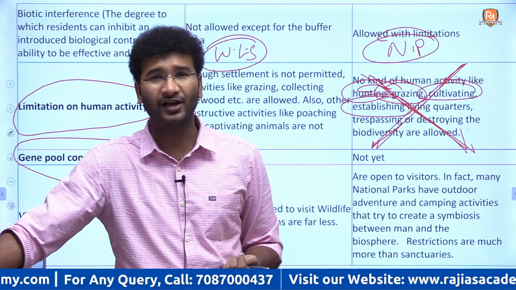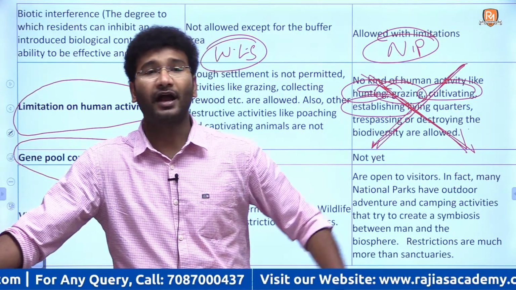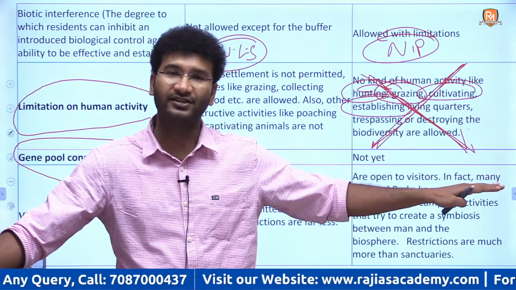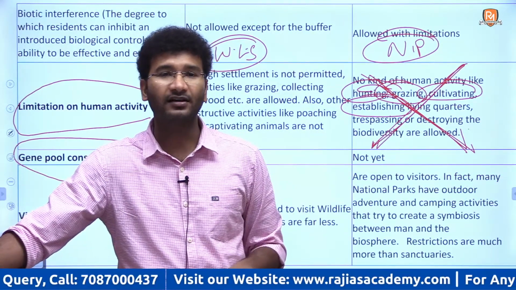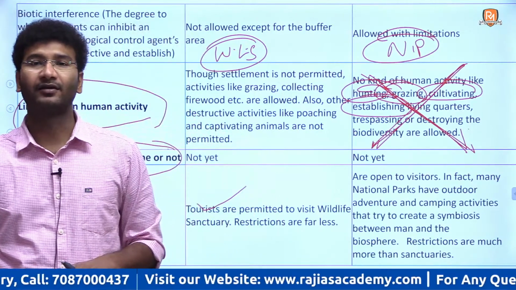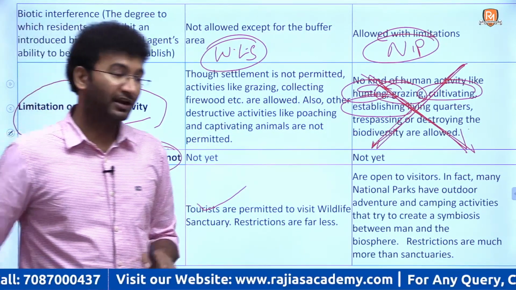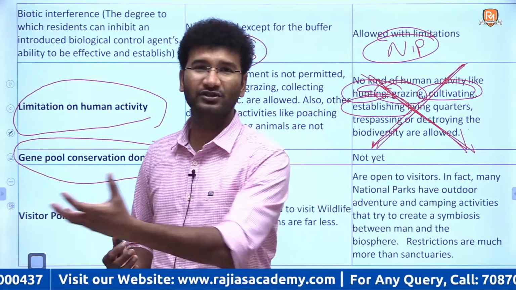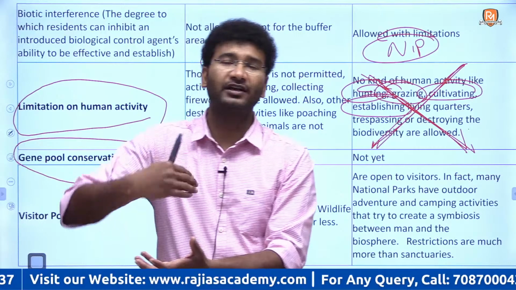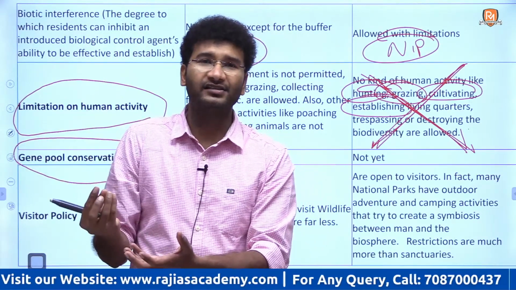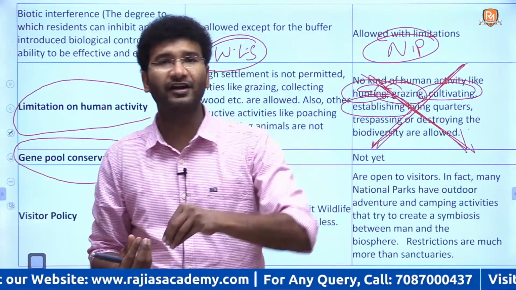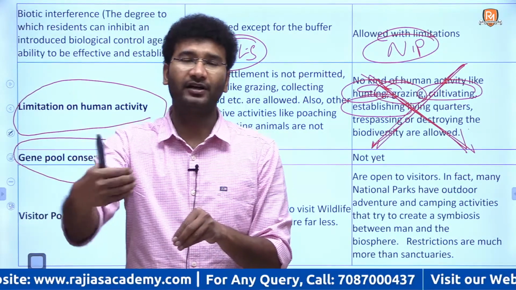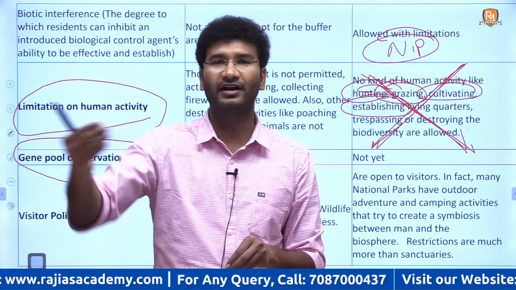Now, gene pool conservation can be done with respect to species, with respect to the entire ecosystem, but these kinds of activities are generally a practice that you see in the United States but not in India. Till today we are not doing any such gene pool conservation. Another example is stem cell storage. If you store an individual's stem cells, and something happens to the individual at the age of 15 or 20, any disease, from those stem cells you can actually regenerate the body organs, or you can fight the diseases that a person is facing at the age of 15, 20 or later stages.